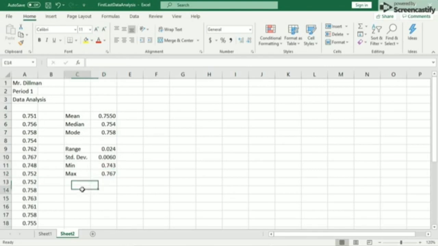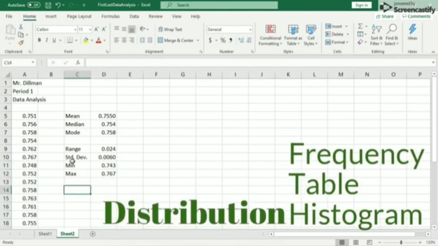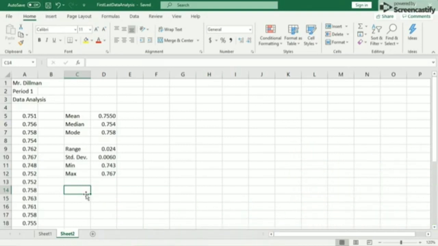Next, let's see how we can create a frequency table and histogram for our data to graph its distribution. Part 3 of the Summary Statistics lesson talks about distribution and some different ways that it can be shown in graphical form. Before we can create a histogram in Excel, we will need to establish our bins or our class intervals. Take a look at your minimum and maximum values. Based on these, determine a reasonable class interval for your data set that will result in about 10 to 15 class intervals. You might set your class interval to 2, 3, 4, or 5 thousandths of an inch apart.